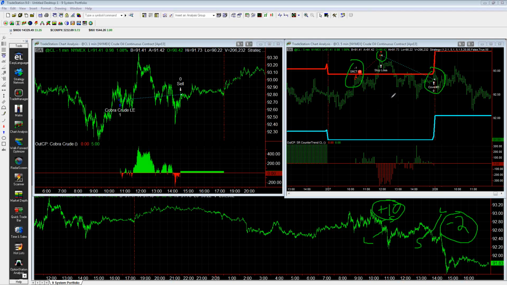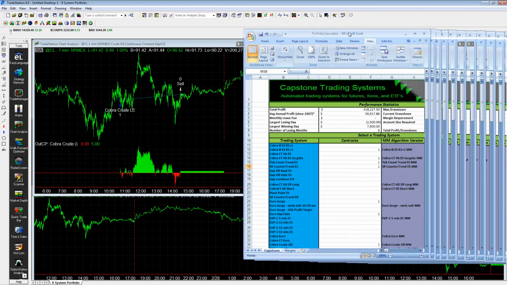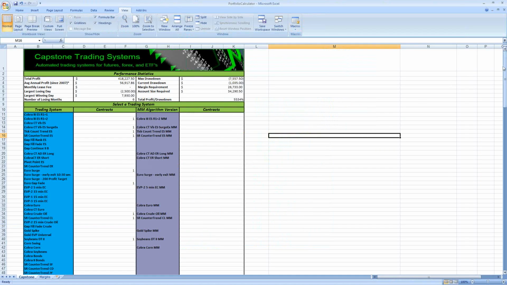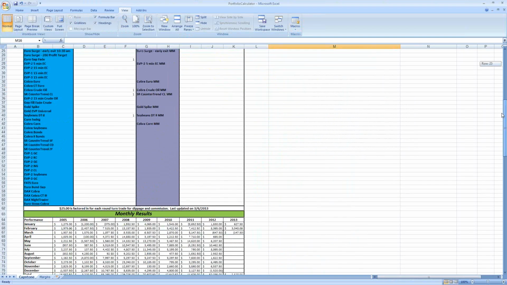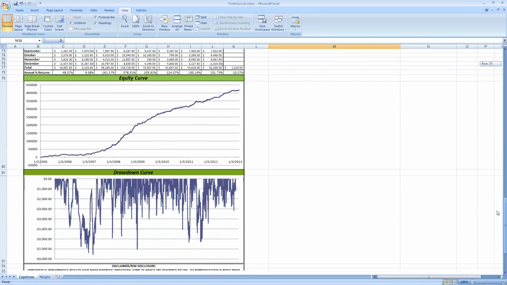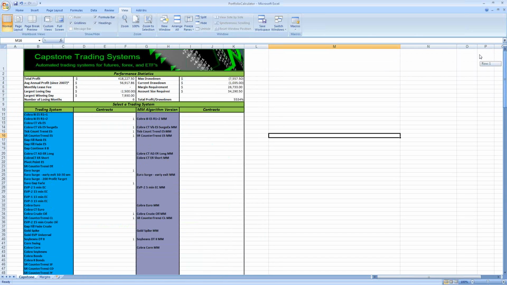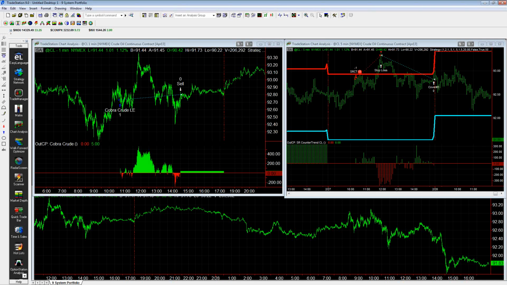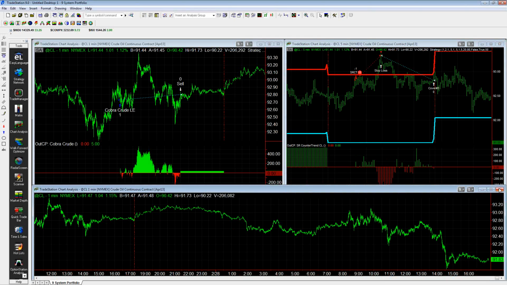Having said that, I want to go over the automation settings, and then once we do that, we're going to take a look at the portfolio calculator. I'll show you what we're working towards is the calculator. This is what I sent out in the email. This is the combination of all the data I've combined in here, including the drawdowns, and we're going to take a look at that at the end. But at first, we're going to take a look at the automation settings.